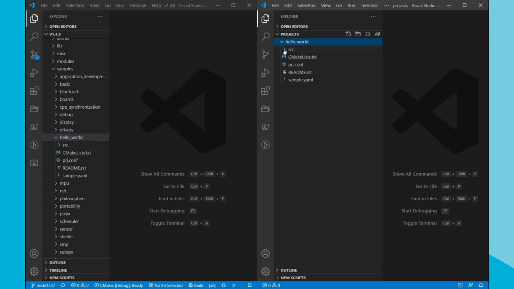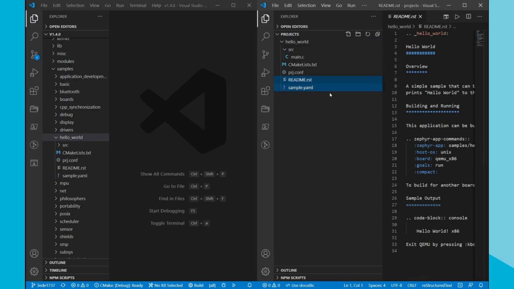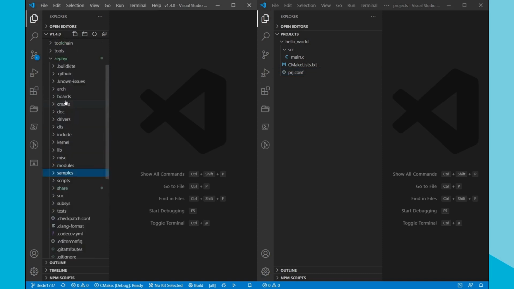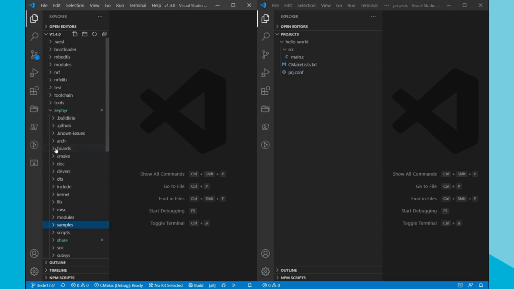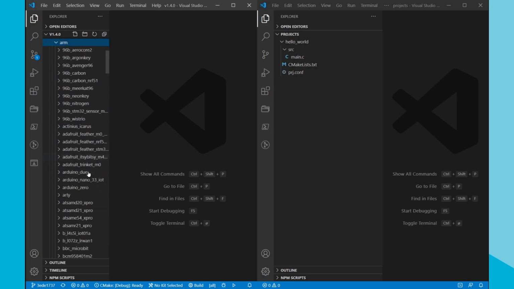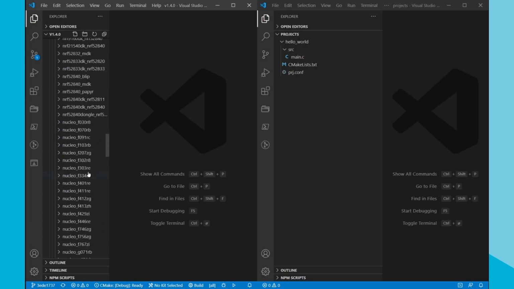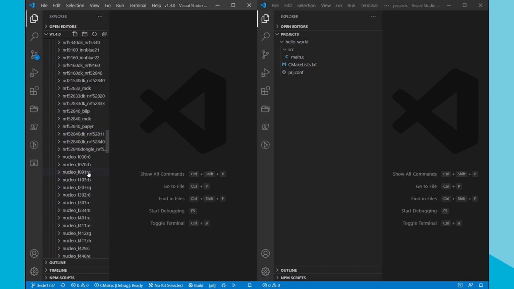We have the source with our application, our CMakeLists.txt, and project configuration. And now we want to delete the README and sample YAML. We don't need those. Next, we're going to copy the board files from Zephyr, and then we'll navigate back to boards, arm, and scroll down to nrf9160, just past it.